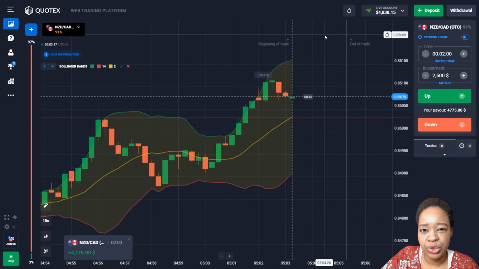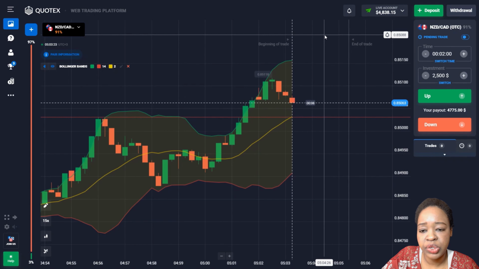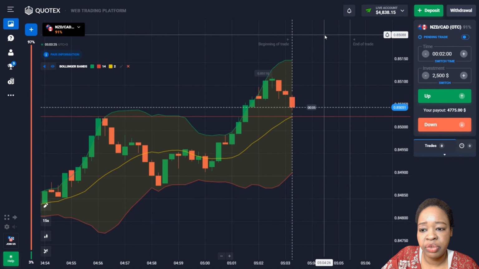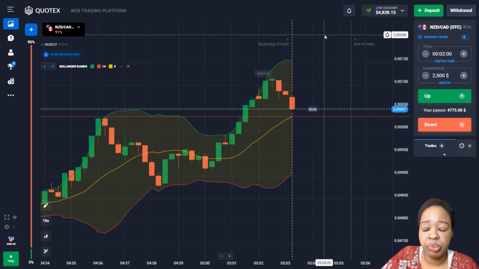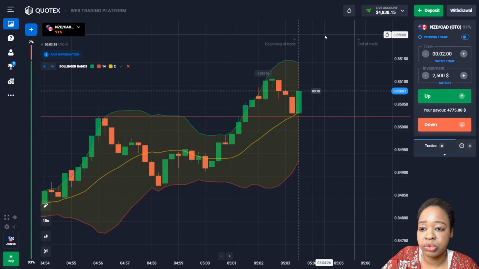This is quite awesome, friends. You can see the price moves according to my scenario and goes beyond the resistance level line and shows the very good growth. So this trade brought me a very good profit, and 2 minutes was quite enough time for this. So let me continue and find another situation.